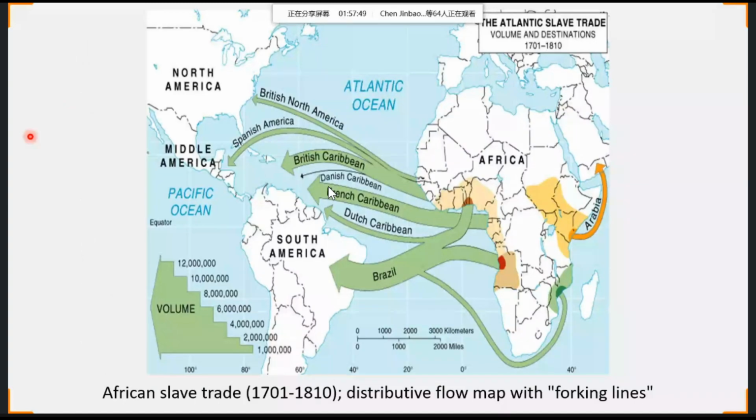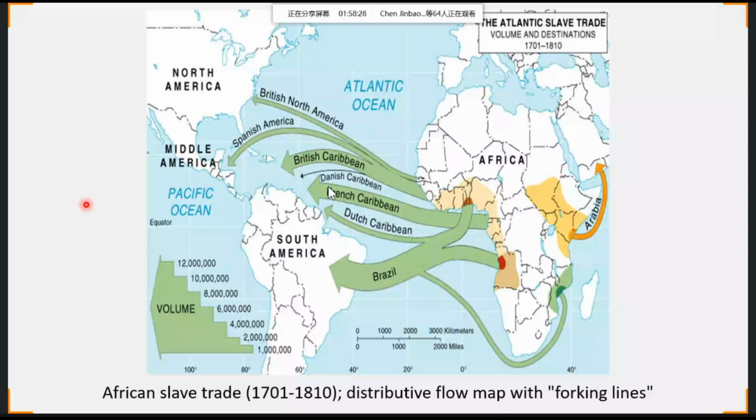This is an example for the African slave trade mainly in the 18th century. So you see the numbers. Millions of people have been forced to leave their country. They are brought as prisoners to other parts of the world, to the New World, as it is often called in the European history. And people are sold like goods and forced to work on the fields or in mines, wherever.